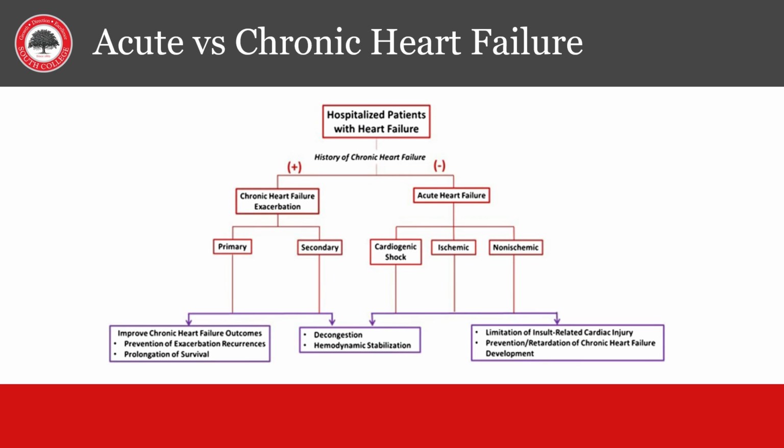What is the difference between acute and chronic heart failure? It's the same as in any disease that is acute or chronic. Is it new or old is the key question. Look at the diagram comparing acute and chronic heart failure. The main deviation between the two is the history component. If the patient has a history of heart failure, then it is chronic. If they do not have this, it is acute.